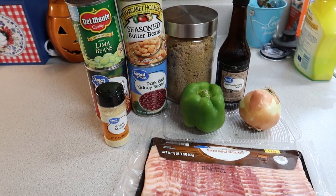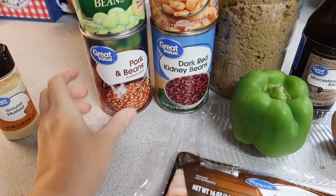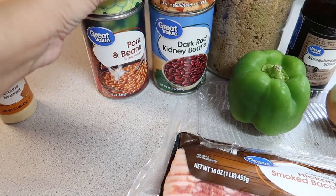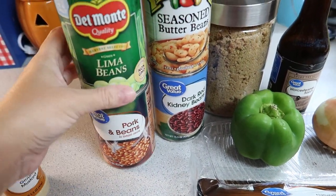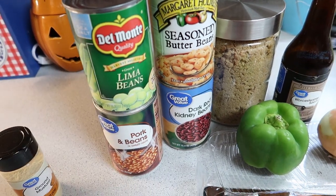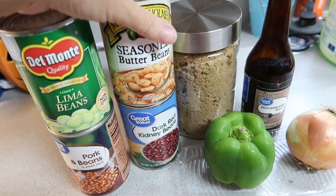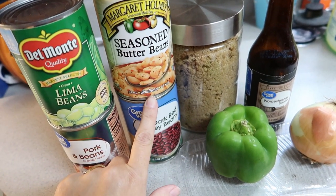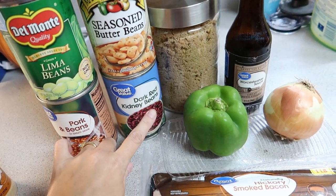Excuse my dryer. But anyway, these are the ingredients I am using. So I've got a can of pork and beans. It doesn't matter the brand. Lima beans, or if you don't like lima beans, add whatever beans you want. My husband has a bunch of these seasoned butter beans, so I'm gonna go ahead and add that in there too. And then a can of kidney beans.